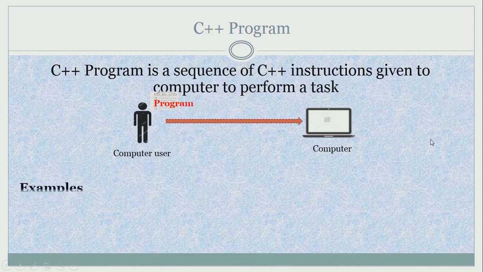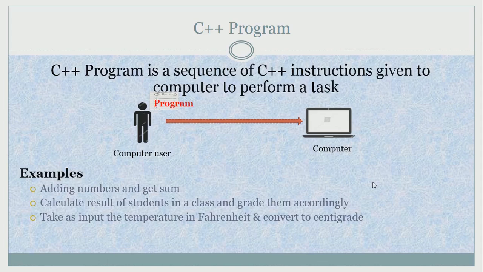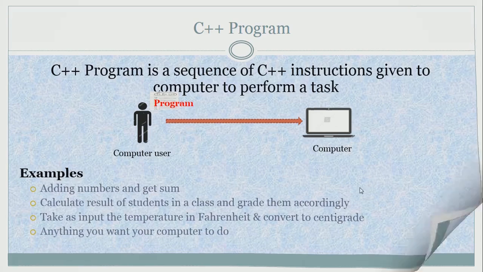Programs could be written for the following tasks. For example, adding numbers to get their sum, or you can say calculate the result of students in a class and grade them accordingly, or take as input the temperature in Fahrenheit and convert it to centigrade, or anything you want your computer to do. So I hope you get the concept.